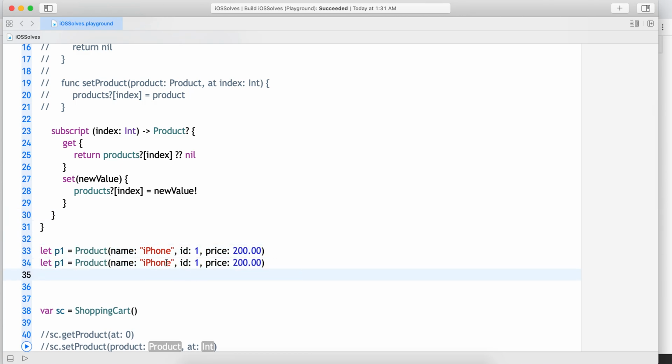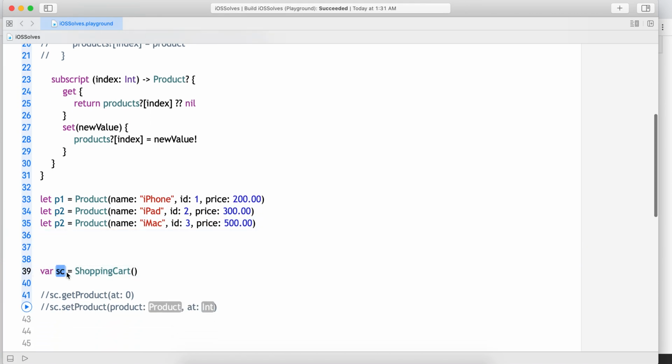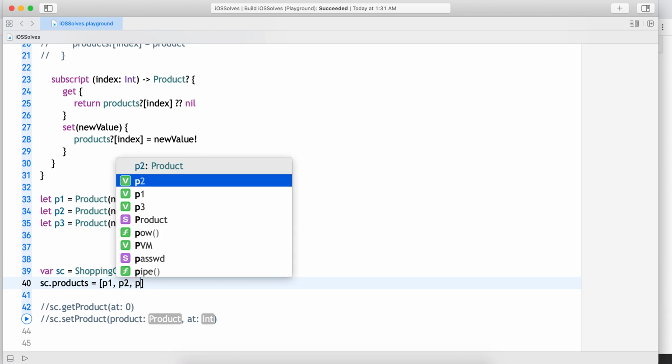Next, iPad, let's say 300, ID is 2. Let me take one more product, iMac, let's say ID 3, let's say it is 500. Now sc dot products, I'm assigning it, it's just an array.